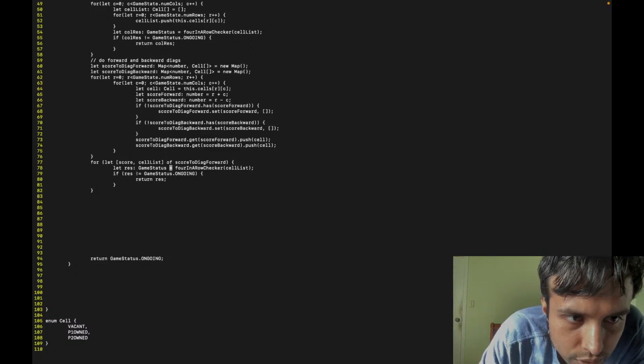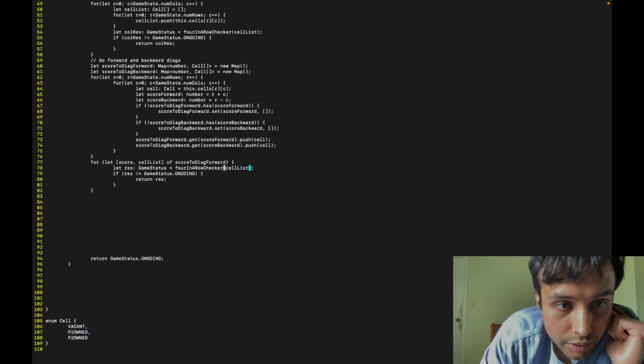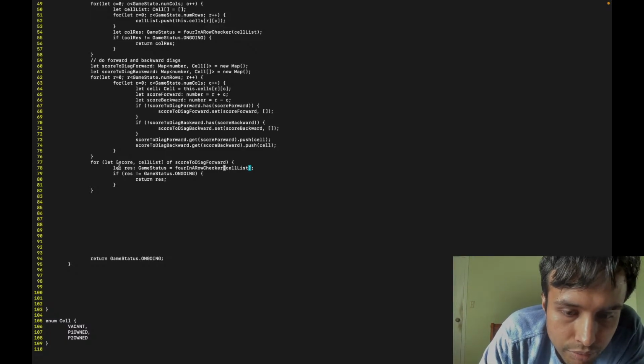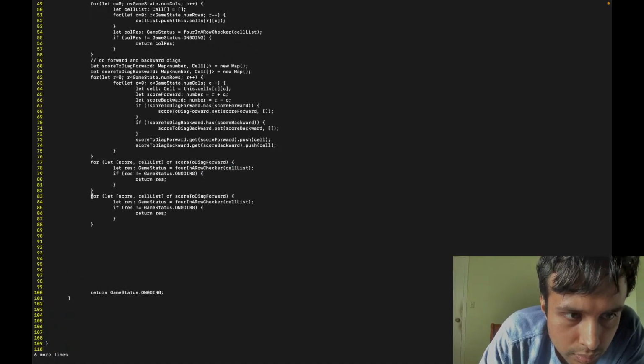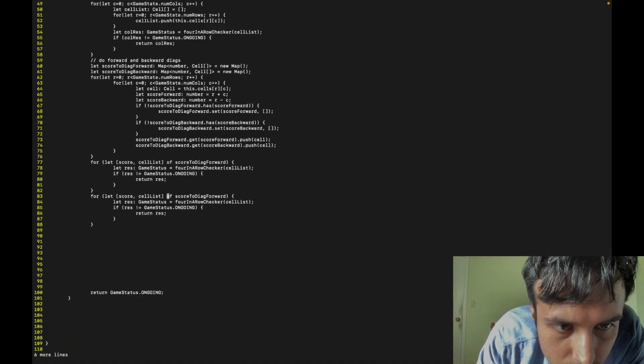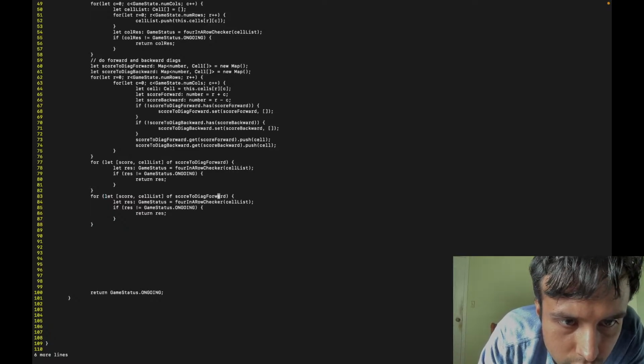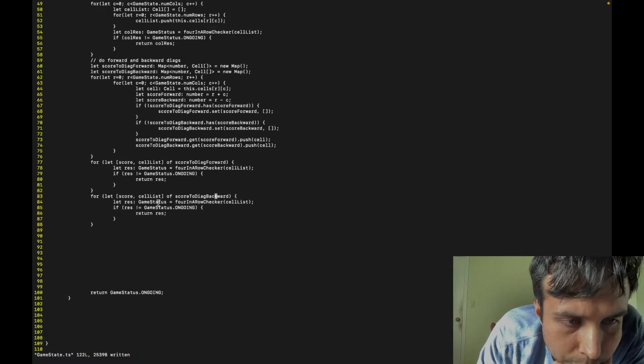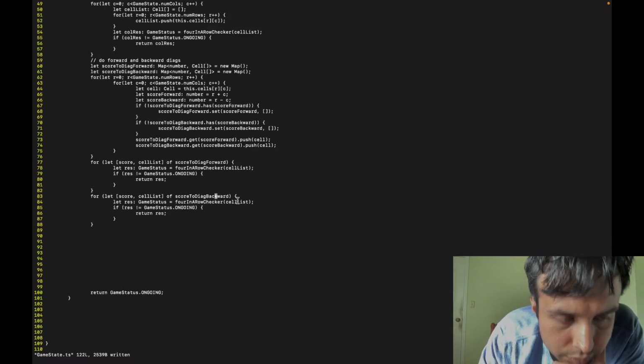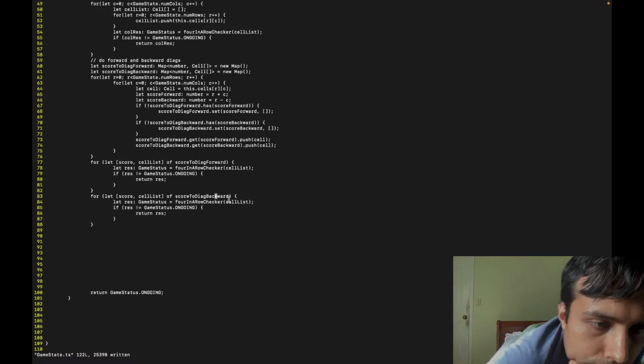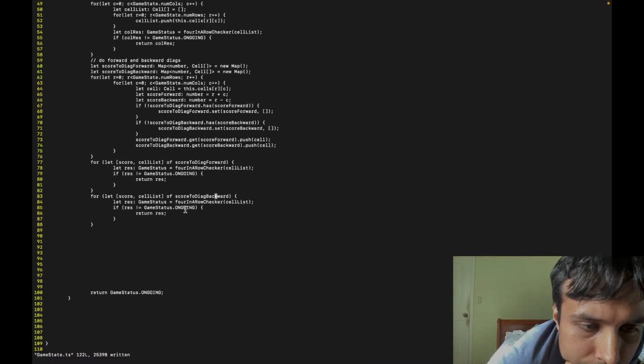But now for in a row checker, yeah, perfect. In fact, that's exactly right. So then that's the forward, and do the exact same thing for backward. So then the res game status is the in a row checker of the cell list for each of them. If the res is not ongoing, that means player 1 or player 2 definitely won.